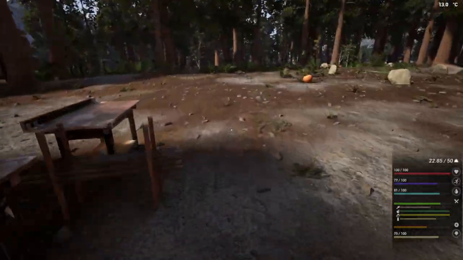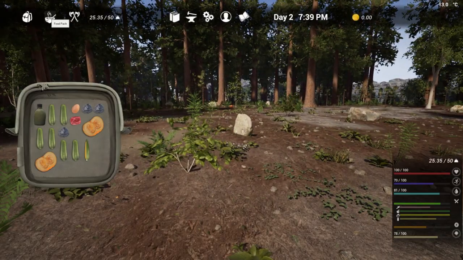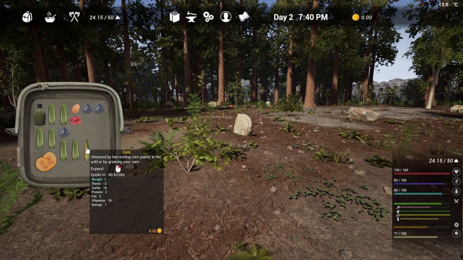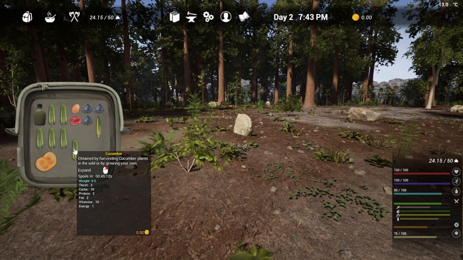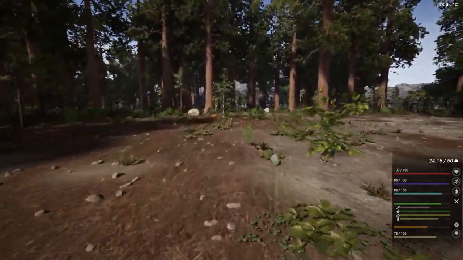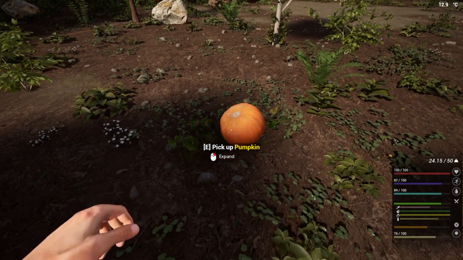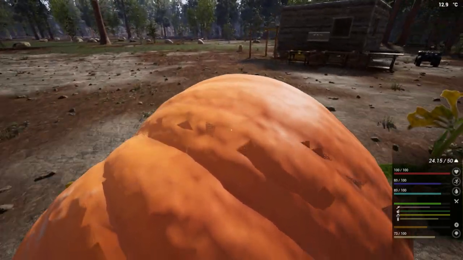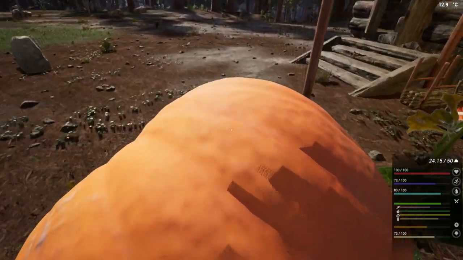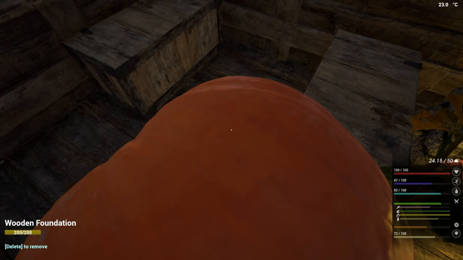And I've been staring at that pumpkin for ages, so come on. How's my inventory doing? Can I take another one? No. Should be up to now. If you just press E on them, you can pick them up and carry them. Again, you can create a pumpkin store, which is a crate for pumpkins to go into. Oh, I might just have to drop it on the floor here.